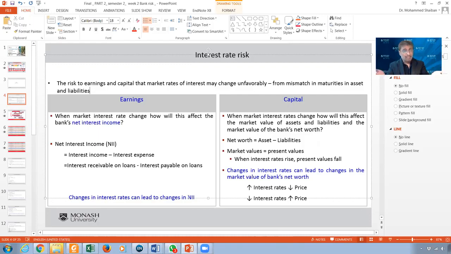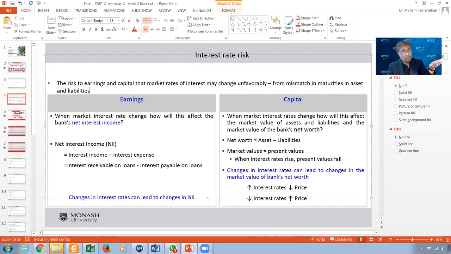If the assets and liabilities are not matching, and there is an increase in the interest rates, I will increase my loan rates and I will increase my liability rates. That's fine. In this case I will be earning, because my assets will earn more interest than I have to pay to my liabilities.